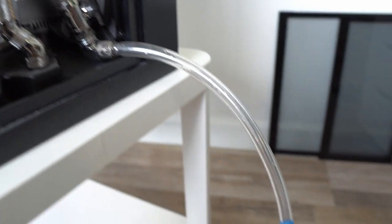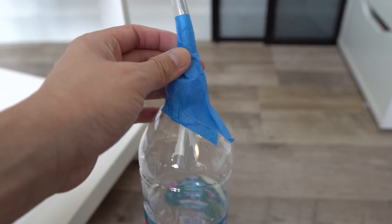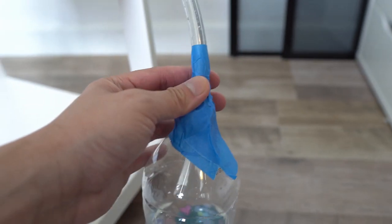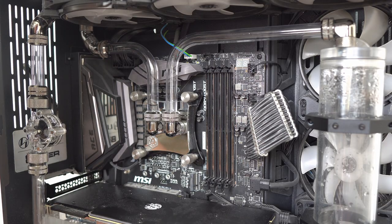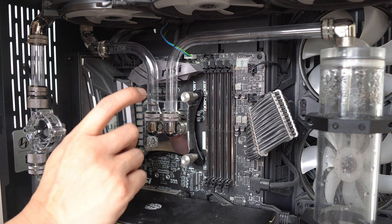Oh shit. All right, so quick solution. I've taped the tube to the water bottle so it doesn't fall off like just then. This should be a lot cleaner. Let's do the easy stuff first. I believe this is the easy stuff.